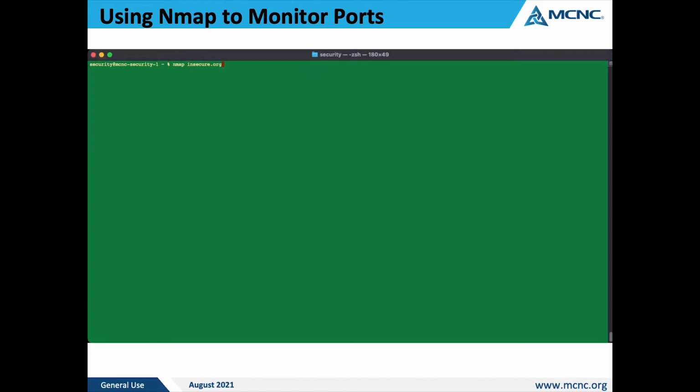While the bulk of this presentation is going to cover cipher suites, it's important to focus on ports since we're already Nmapping and we'll already have that information. We're going to run just a very basic Nmap scan against insecure.org, which is the hoster of Nmap. And we'll see that this does take some time to run. So when we are looking at ports, we want to make sure that the ports that are exposed to the open internet, or even if it's an internal server, to the members of that intranet, we want to make sure that we have secure ports open.